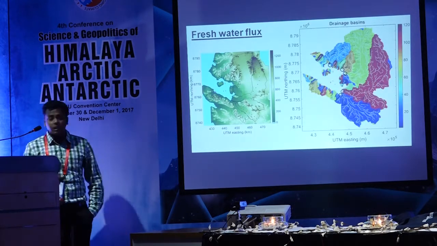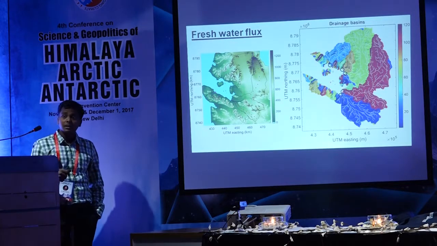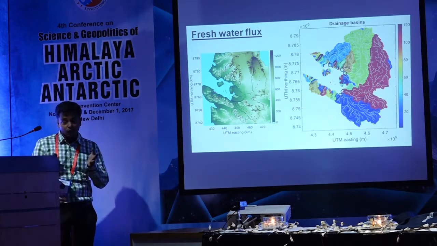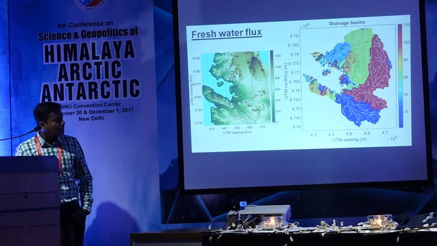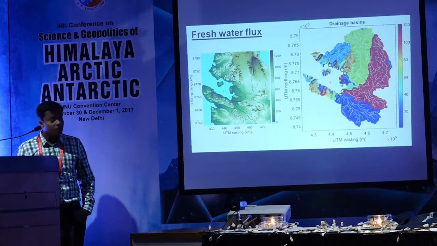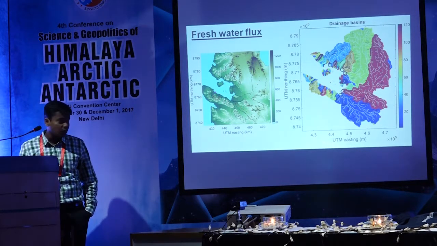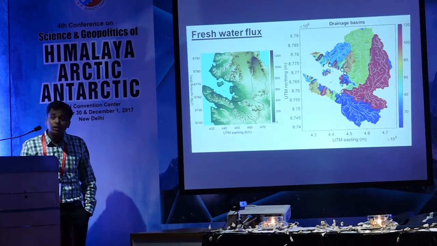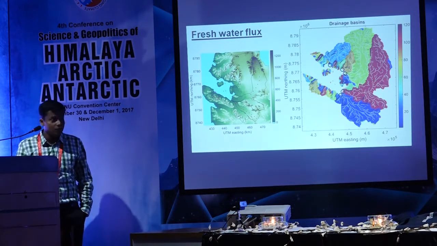And in this figure here on the right side, it's the same basin, but different colors represent different drainage basins. And each of these drainage basins is pouring water into the fjord at a certain location. And I have shown encircled 5 major locations through which the maximum amount of fresh water is being added to the fjord. And these are actually the locations where you can see the plume, and these are the locations close to where the birds and seals, the marine animals, forage.